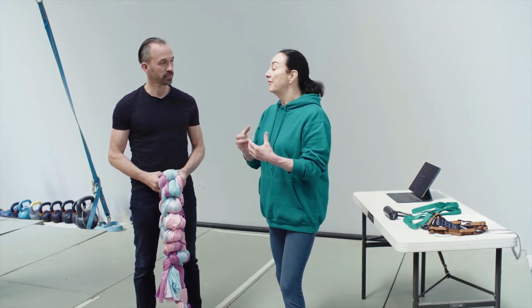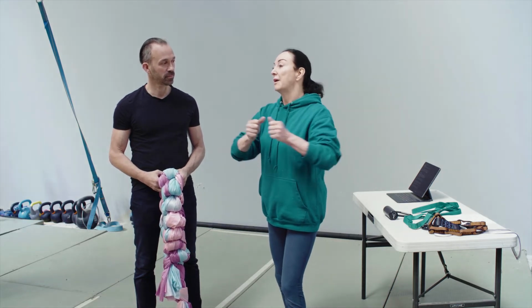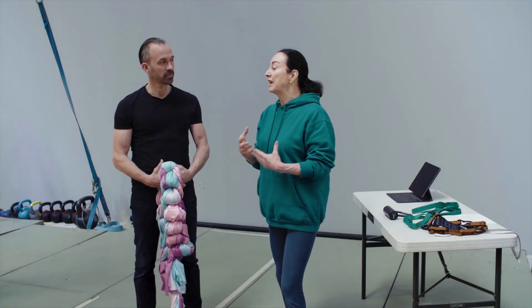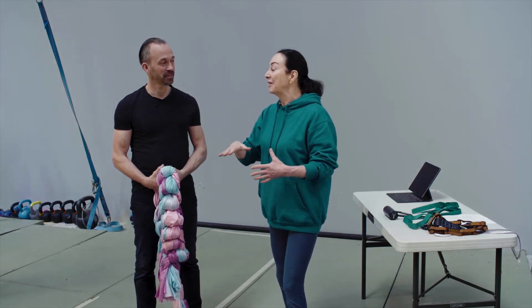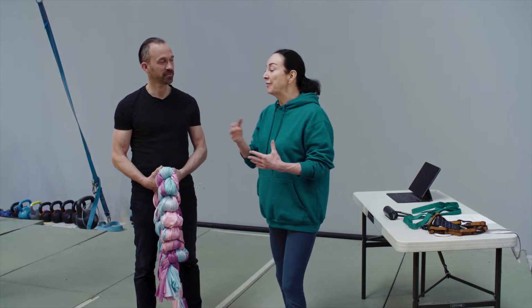Some silks have got virtually no stretch in them. Some silks have no stretch lengthwise, but have 100% stretch widthwise. Some silks have virtually 5, 10, 15% stretch downwards, but very little stretch outwards. So depending on whether they're a beginner and they're wanting to learn to climb. If you're wanting to try and climb and you start off on stretchy silks, you're going to get put off really quickly. You're 10 climbs in and you're still hardly off the floor. Whereas an experienced person, no problem to them.